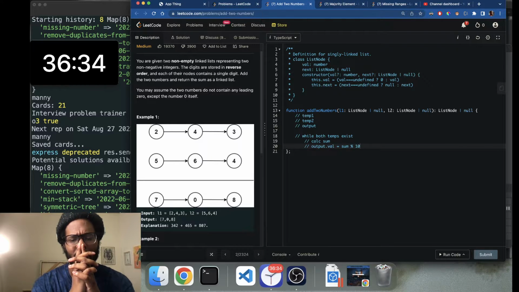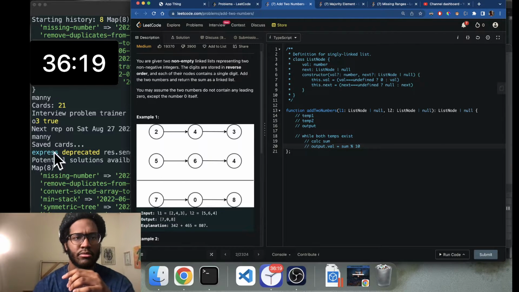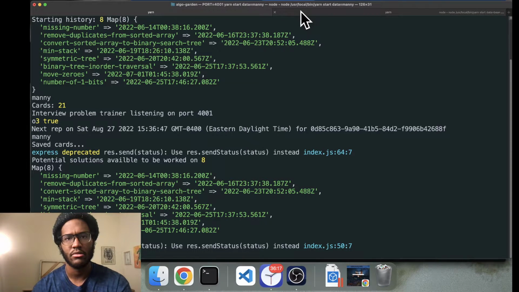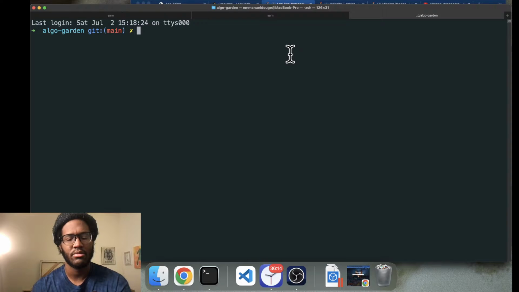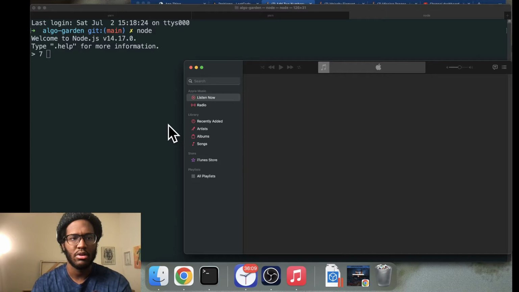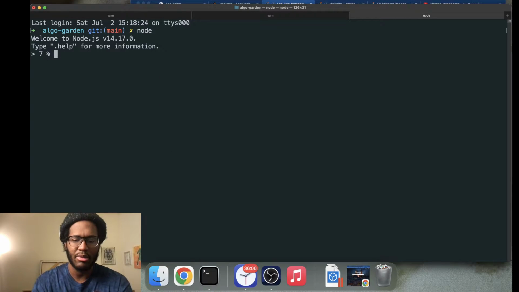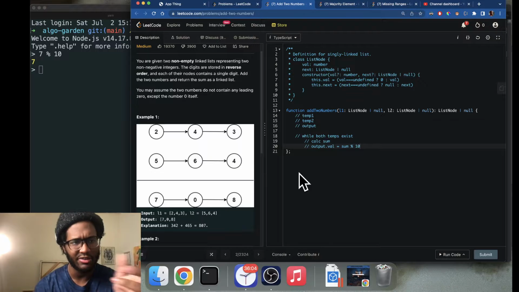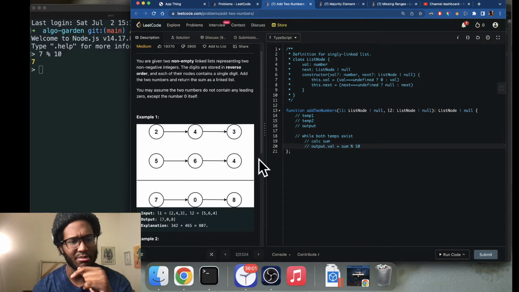That way 5 plus 2 mod 10 still gives us 7. Seven mod 10 gives us 7, so we could put our sum equal to sum mod 10. So that would be good.